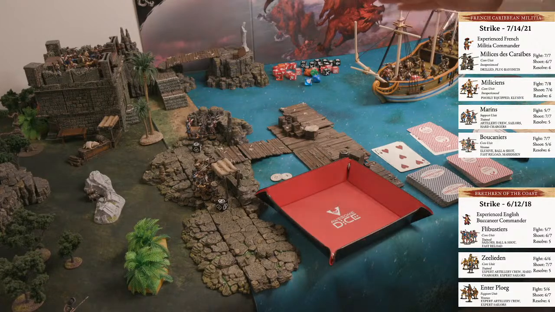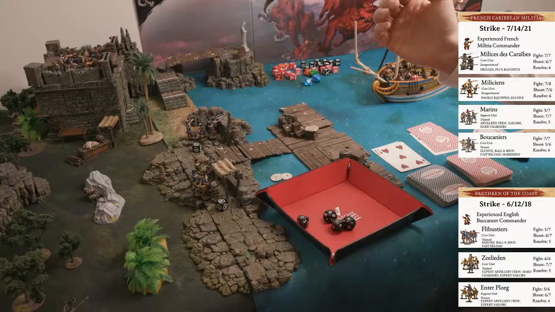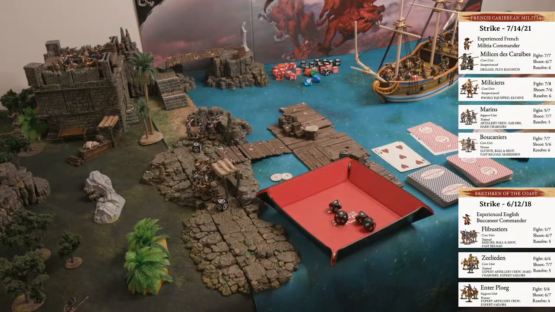The target number is five, which is the range penalty, plus the fortitude of the ship. The fortitude of the ship right now is four. So you're going to add those numbers together. That'll be a nine. And if this hits, you'll do some damage. So you got two nines. That's two hits on the ship.